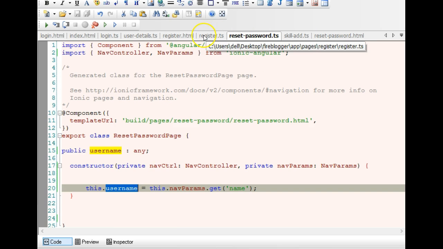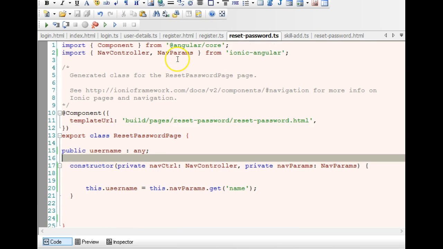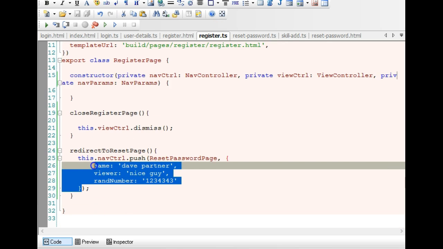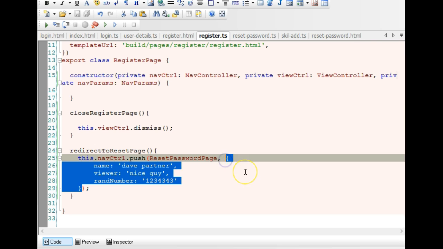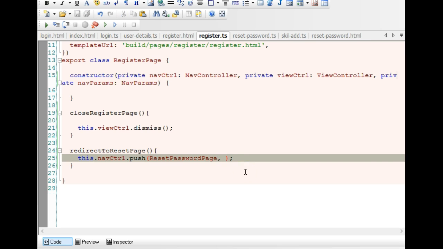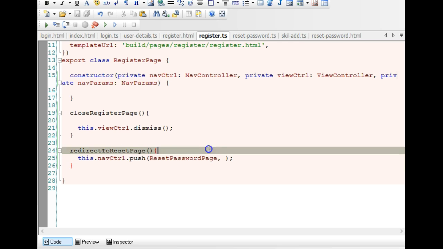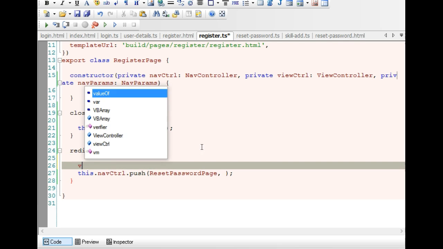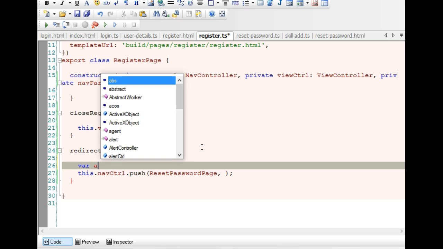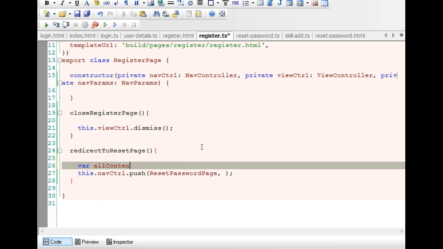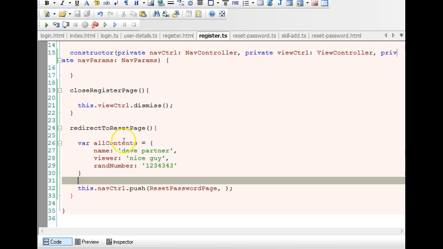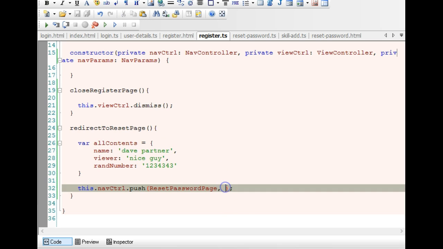Alright, and one more thing I want to show you about this is, assuming you have a JavaScript object, right here. What if we had, in the register page where we're sending this, something like a JavaScript object that contains a list of parameters? This doesn't represent exactly what I wanted to show you, but assuming that you have a JavaScript object, you could just pass it here.